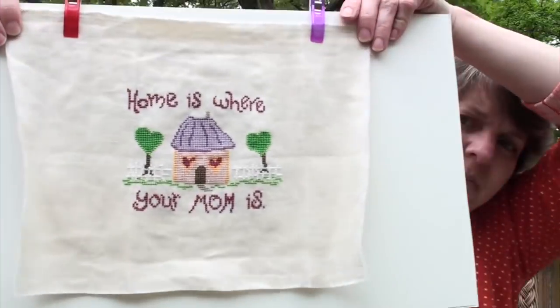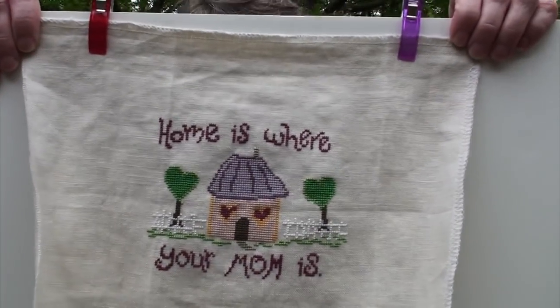Next up, I want to show my WIPs, which, I mean, I got some progress done. I have a finish, first of all. Maybe I'll show that first. So this is the one I finished for my mom. Home is where your mom is.